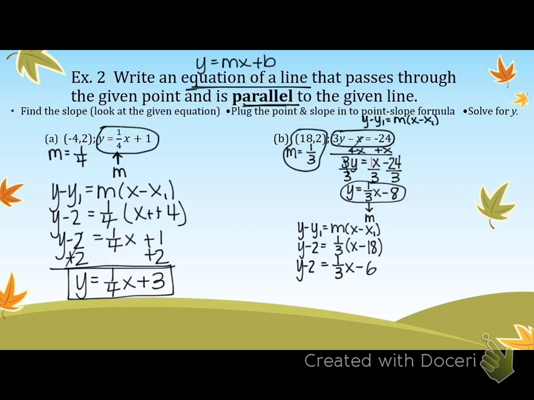Riley, what do we got to do to finish this one? Have to take plus 2, right? We got to add 2 to both sides. Now, remember, we add only to its like term. So y is equal to 1/3 x minus 4. And there is our final answer. Again, if we graphed their line and our line, they would be parallel to each other. That takes us into perpendicular lines.